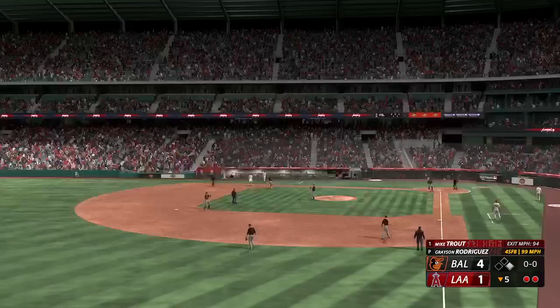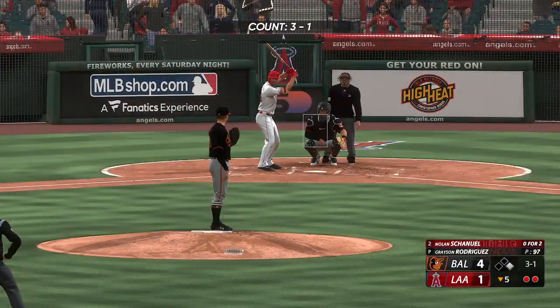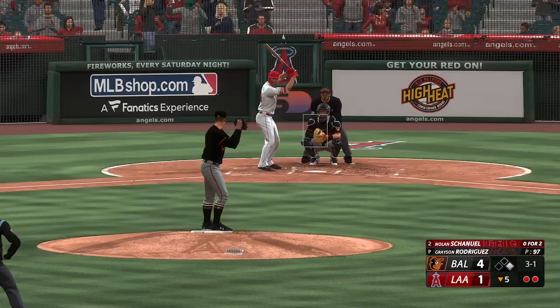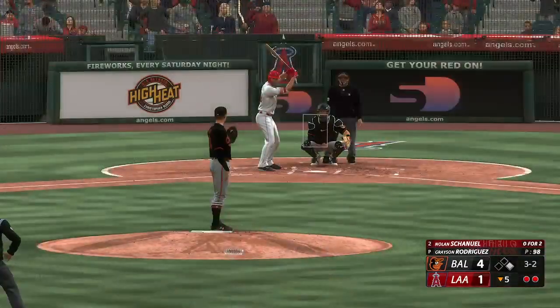He was all over that one. There's nothing cheap about the way he got that one through the infield. That was ripped. Caught out in front and didn't get under it like he would have liked, but definitely put a good swing on it. And now they've got some speed on first, so we'll see if they try to get him into motion. And that gets the inside corner for a strike.